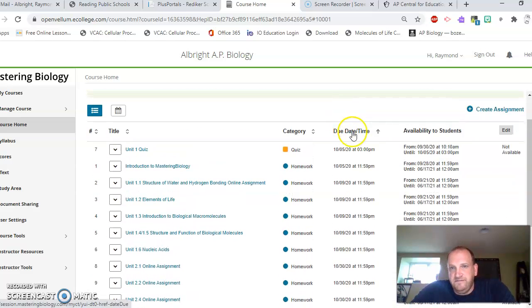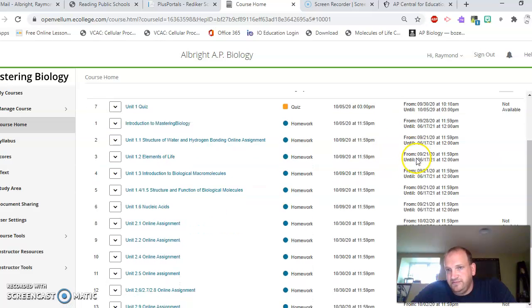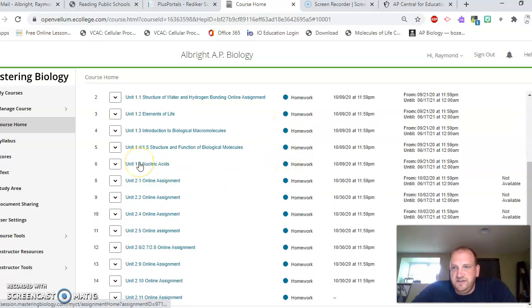And they have due dates and times, and they have, for me, when you'll be able to see them. And they're color coded. So like your quizzes will be colored in this yellowish, and the assignments that are from your checklist are colored in blue. And then you just click on the assignment and go through. And when you're done, it'll be marked in here as complete. And then all you do is go back to Google Classroom and just mark as done. And that way I'll know.